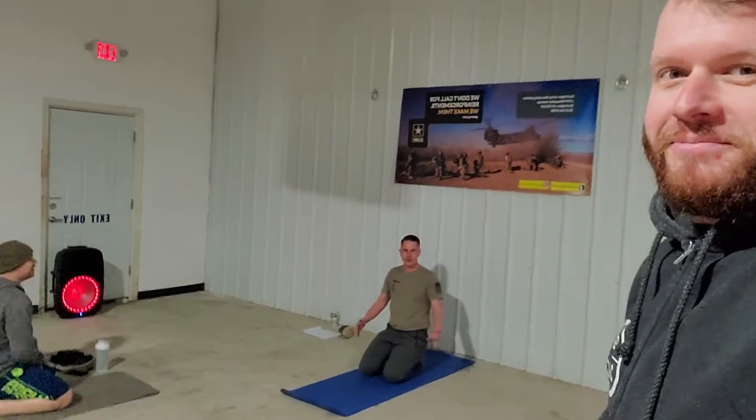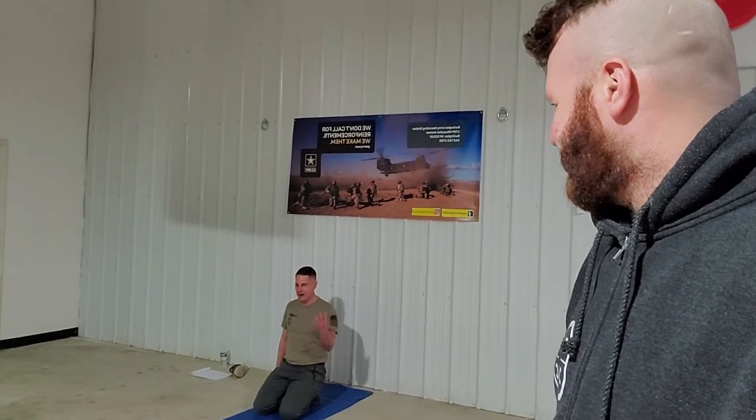I'll show you how bad I am at these poses and how inflexible I am. Doug's instructing. How many pages did you get for this? Four pages of notes. He worked really hard, so my failure is not on him. Welcome to Siege Fit, where everybody's not that fit, but at least we're trying.